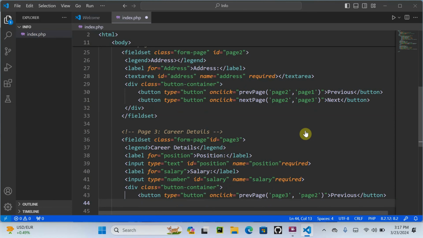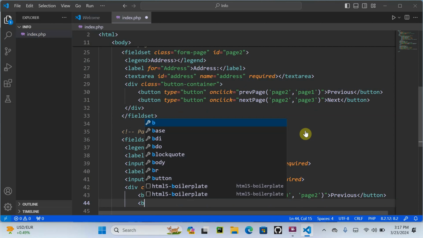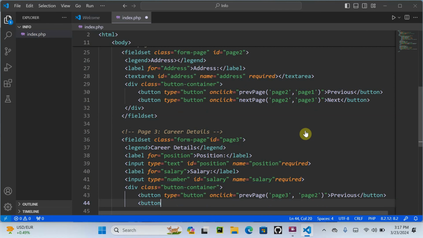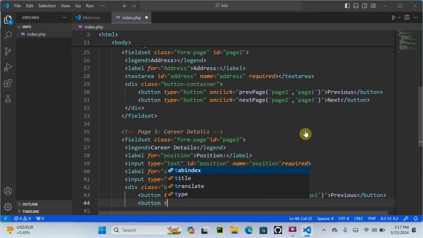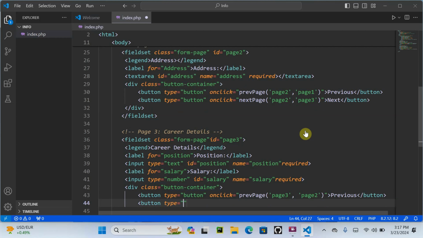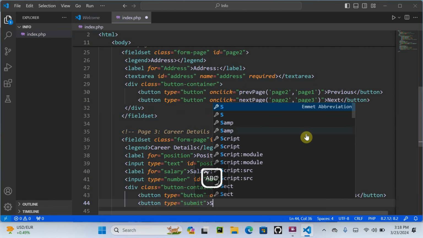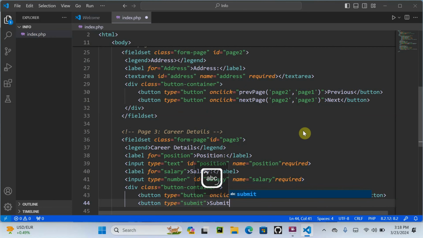So we are also going to use a button for submit. Button type equal submit, and we need submit. So let's close our button.